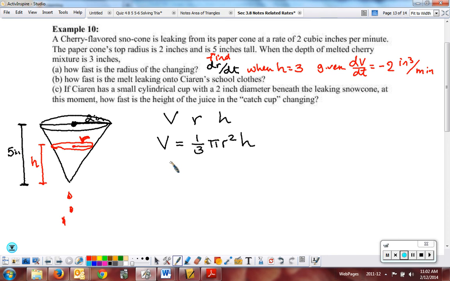Everybody listen. If you try to plug in the instant before you get the rates in there, when I go to take the derivative, a constant doesn't affect anything. If I were to take the derivative in this formula, shouldn't there be a dH dt somewhere in there that has to be accounted for? You're not accounting for the fact that you've got to get the rates related before you put the instant stuff in. Never plug in instant stuff at the beginning.